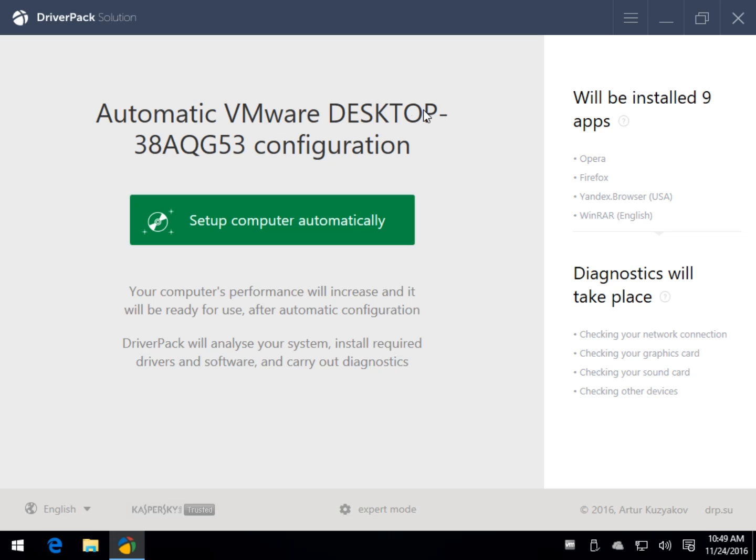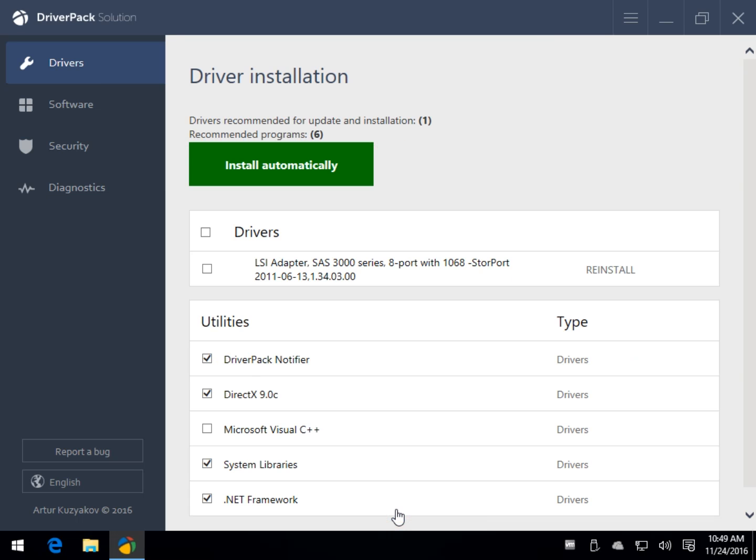I just want to update my drivers. I don't think it needs to be doing this, so that's why I'm not a big fan. If you just do this, you're going to get all the software he wants. Not that there's anything wrong with WinRAR. I don't know if he's using affiliate links or ads or what he's doing. I don't know. So you hit expert mode.